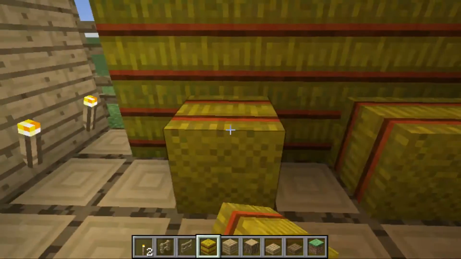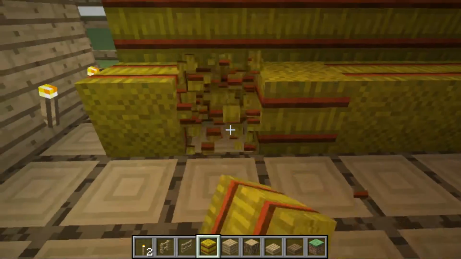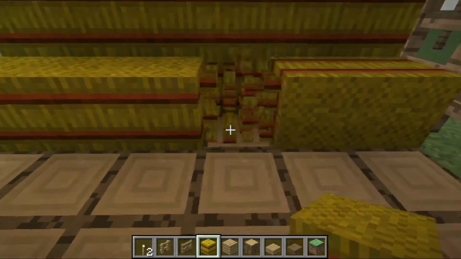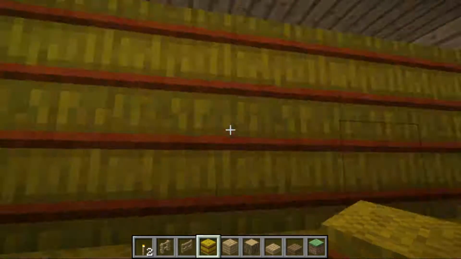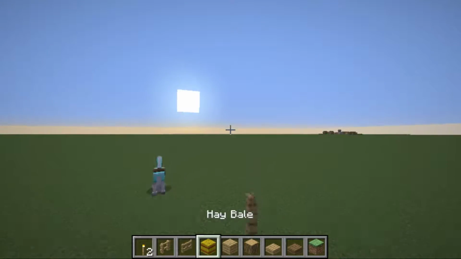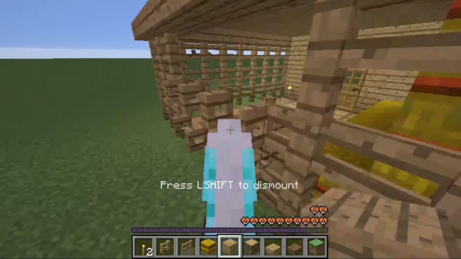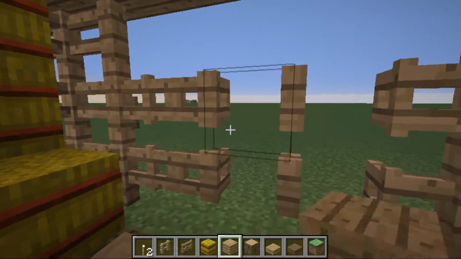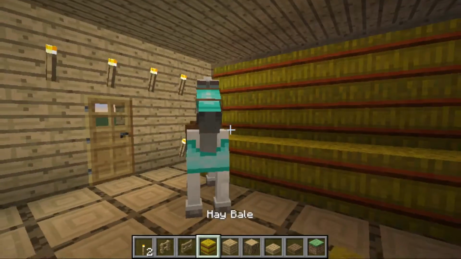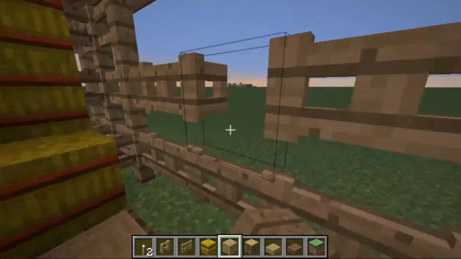Oh, I've got some hay stacks going. Let's do it like this. It's actually symmetrical. There we go. Let's just move our horse in, and then we'll be ready to go. Oh, come on. There's a good horse. Now you can do all you want in here. There we go. I managed to do that in 10 minutes.